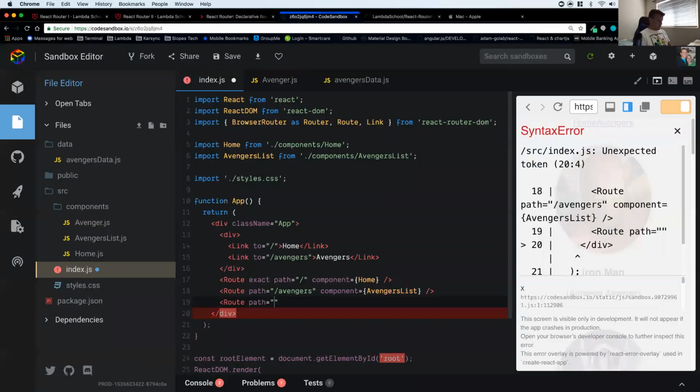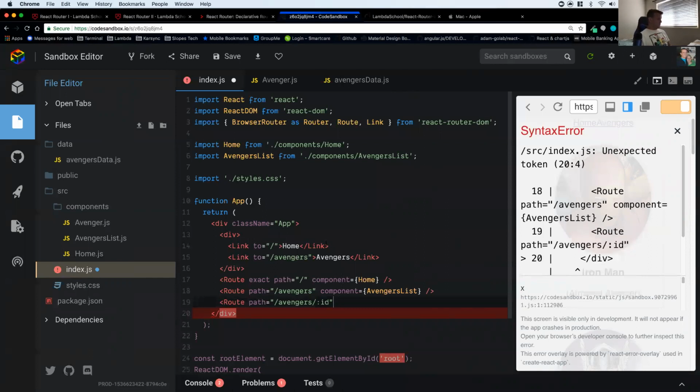So we'll go /Avengers/:ID. It's important to remember the colon because that's what tells React Router that this is a dynamic URL. This is a parameter, a URL parameter that can be whatever we tell it to be.